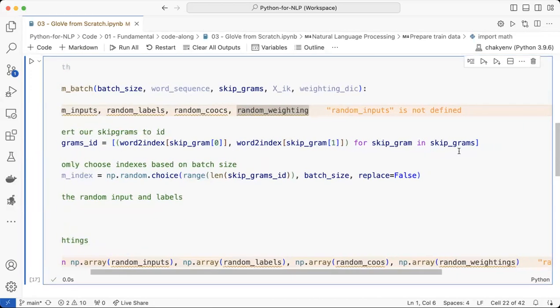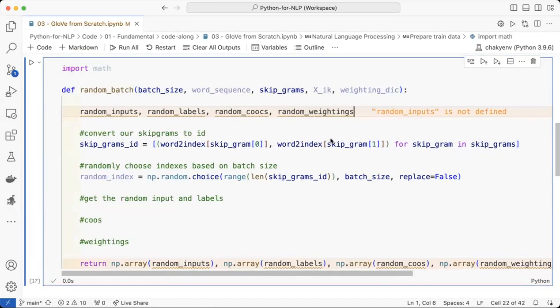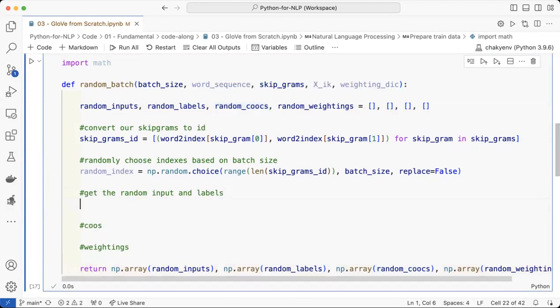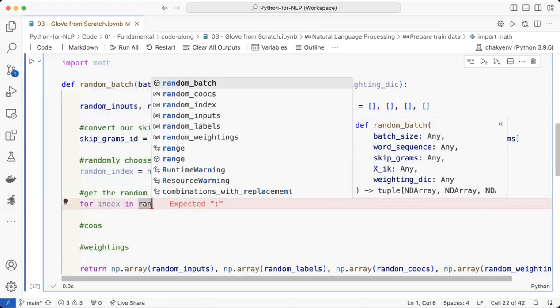I think this is the name I gave. Okay, great. We have four of these, right? And I think this should be fixed.